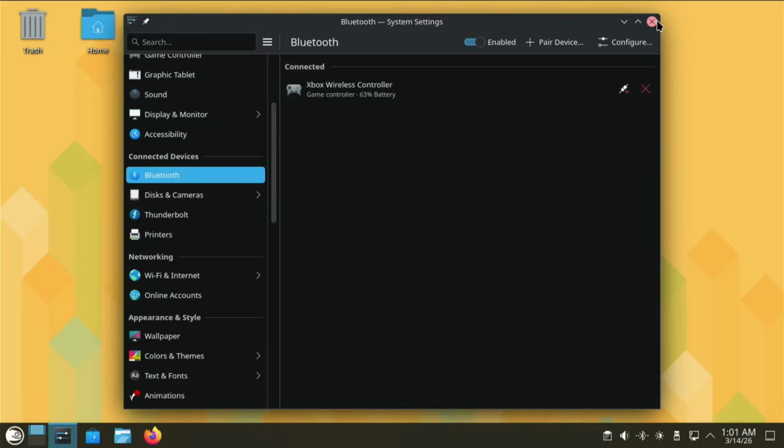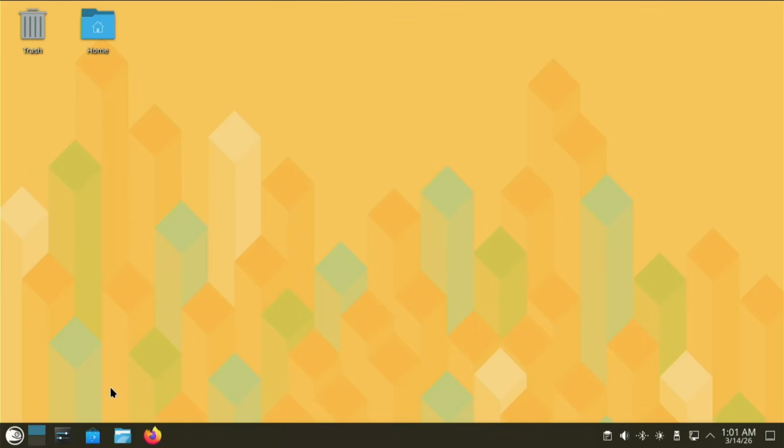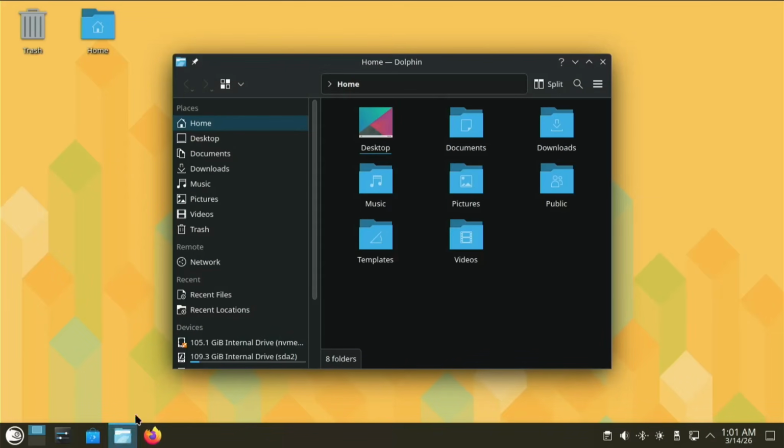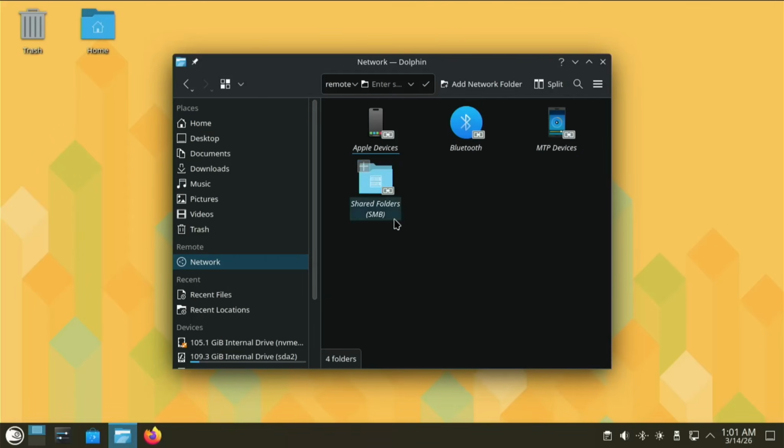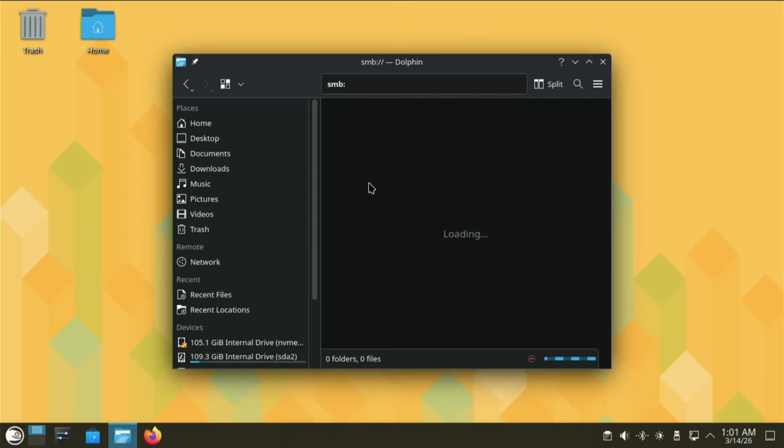Let's go see how it talks to other computers. And go here, or you could double click this and open it too. Let's go to network, SMB, see if it recognizes or talks to any other computers out there. And it is looking like it's not. That is not a good thing. Okay. Let's see if we can manually type it in.